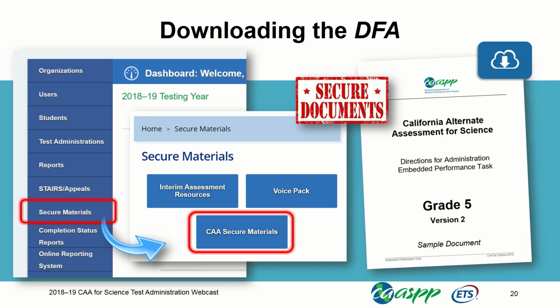So let's go into a little more focus on the DFA document, the Directions for Administration. This is a document that is test content. It is secure, and like I mentioned prior, the test examiner needs to have it on hand for testing and even prior to testing so that they can prepare. Each DFA is downloaded from TOMS. The TOMS system is a secure, password-protected system. And that's where we house electronic copies of the DFAs. So they can be downloaded from TOMS, which is similar to the ELA and math tests.